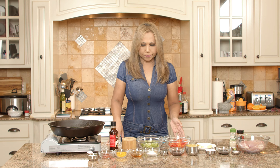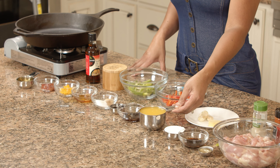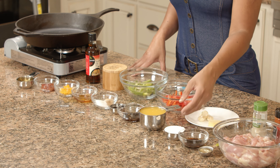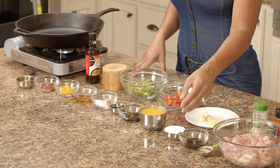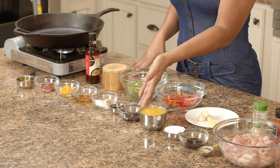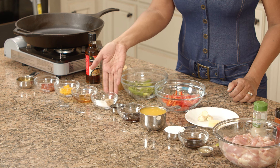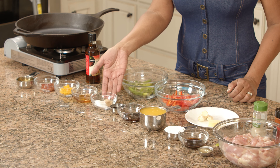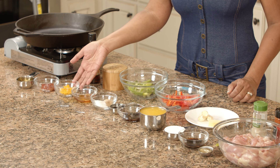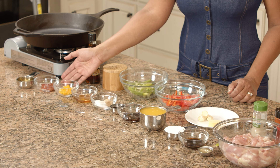Now to make the sauce — I like it to have more sauce in the dish. I have one whole cup of freshly squeezed orange juice. This came from two big oranges. Then one tablespoon of hoisin sauce, one tablespoon of soy sauce, one tablespoon of white sugar and one tablespoon of brown sugar, one tablespoon of honey, some zest — about one tablespoon of orange zest — and then two teaspoons of chili garlic sauce.